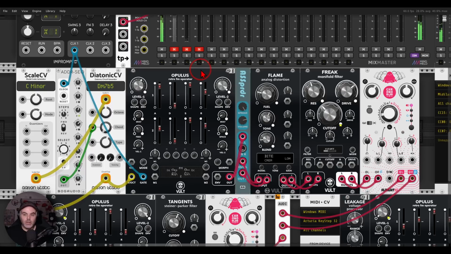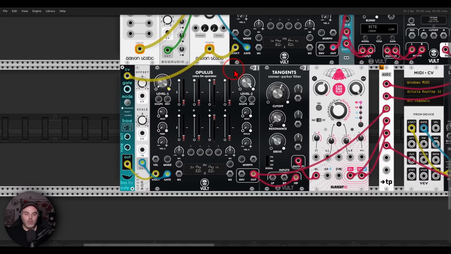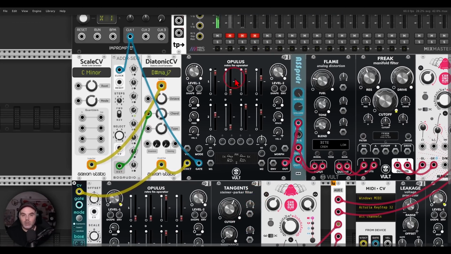Lovely sound. I have here also a bass voice with another uOpulus. I'm using the bass module from Sively, which will take those chords and will output the bass notes. Right, this is sequencing another uOpulus. By the way, just to have it droning, just to have it always on, I'm sending offset to the gate input, so now it will be always on. Right, this is how it will sound like.